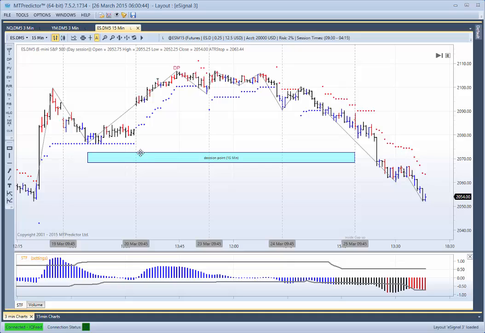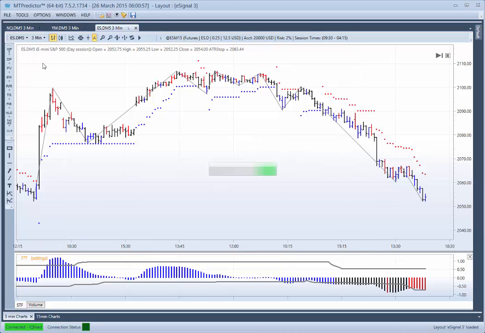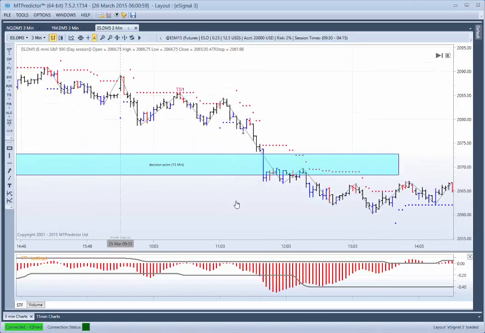Remember, these are on the chart in advance before the market gets there. So even just after yesterday opened and the market was up here, this level was still on our chart. So let's go and have a look at the 3-minute and see how this looked.